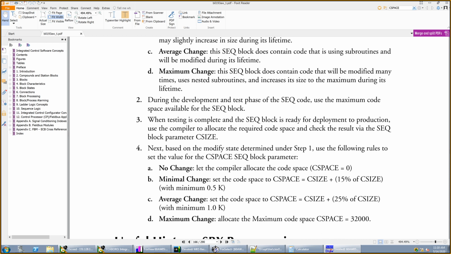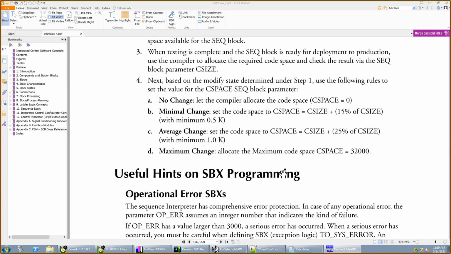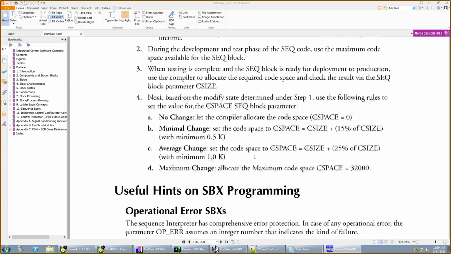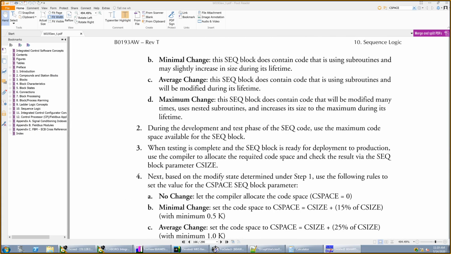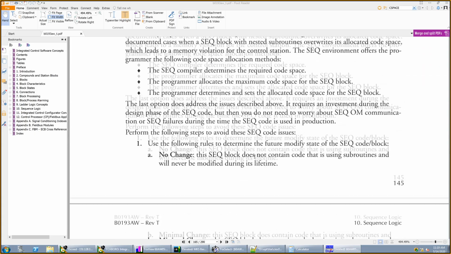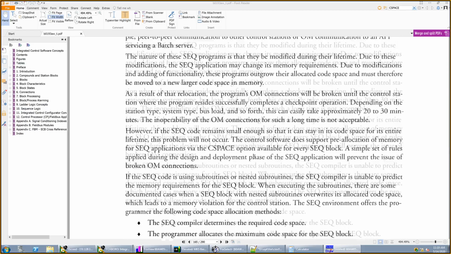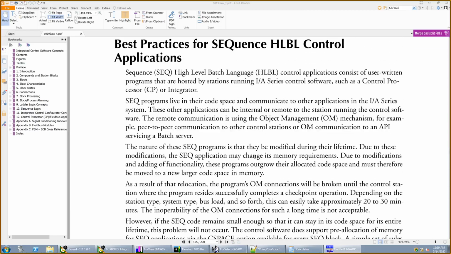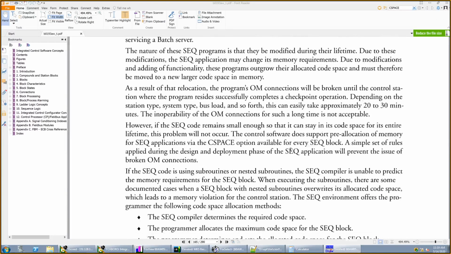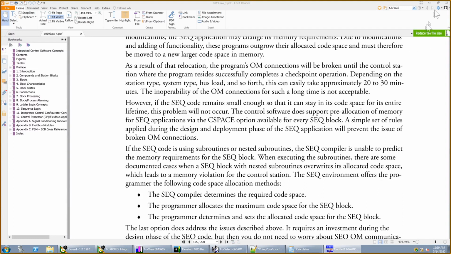So I've got a typo over there. We will fix that and save it. That's the maximum size that they allow for it. Then you get into SPX programming. This is what they tell you about it, but they don't really tell you much more than that. However, we do know that you can actually run out of just size on the CP itself and on a piece of sequence code.